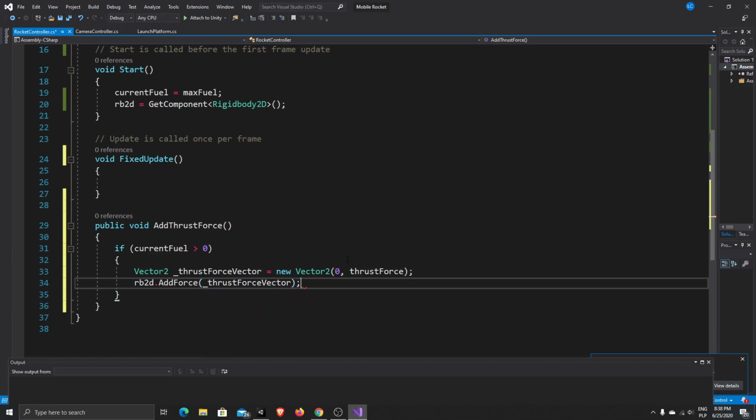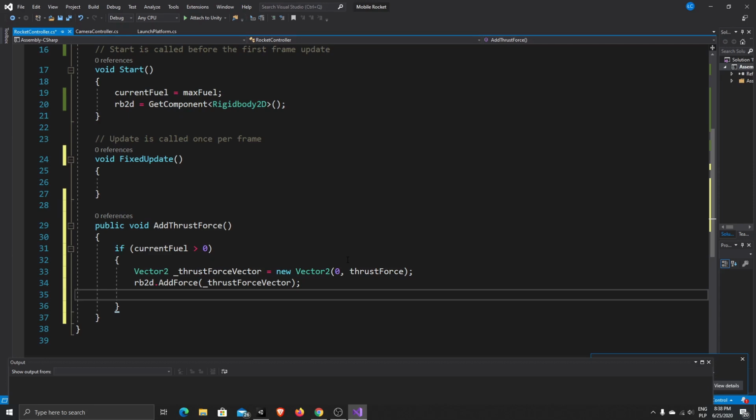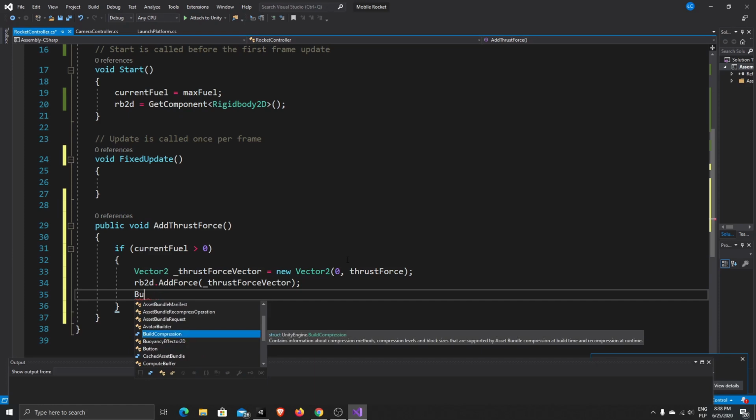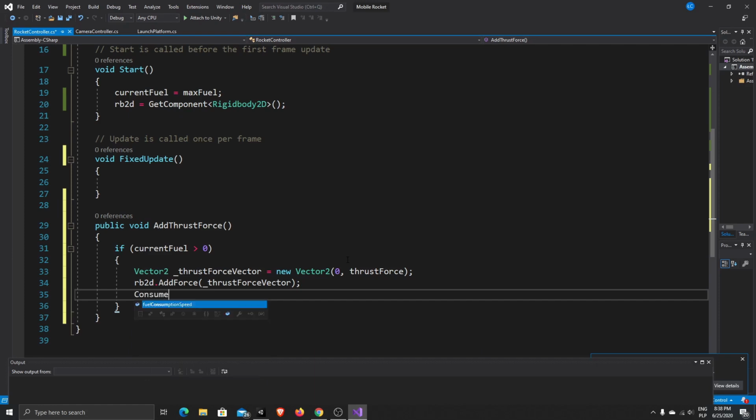And when we add force, we also want to burn some fuel, or consume fuel, and that function we need to create now.